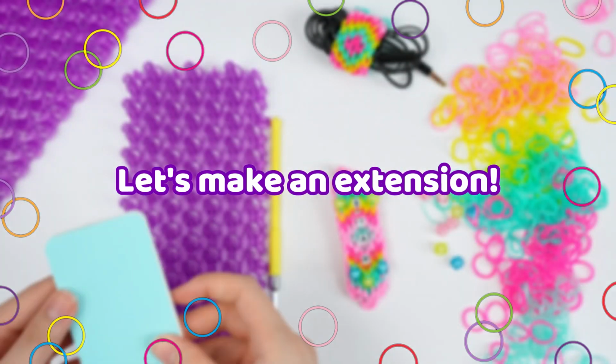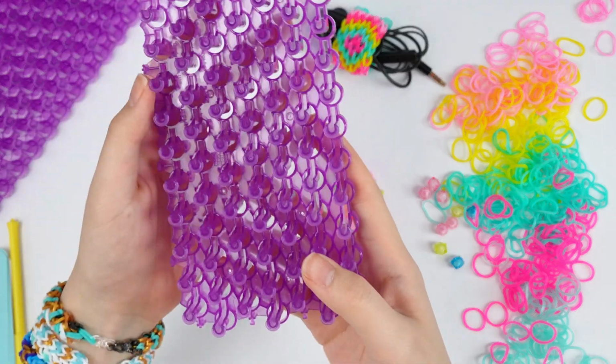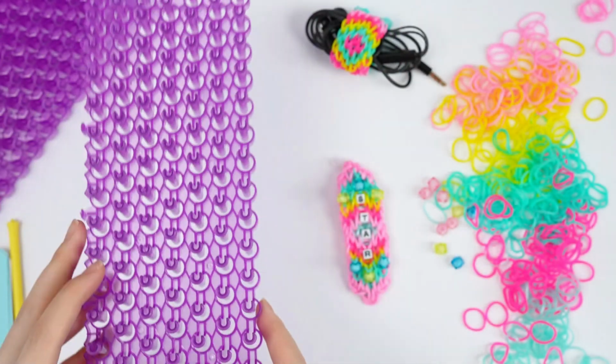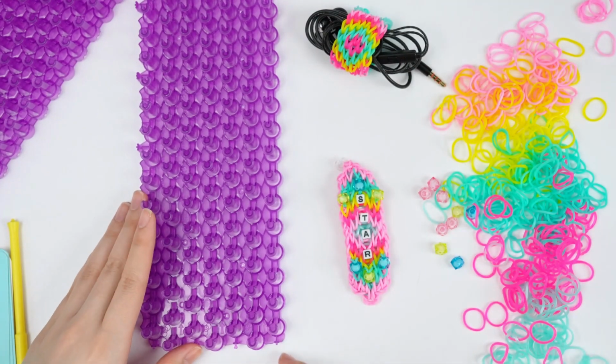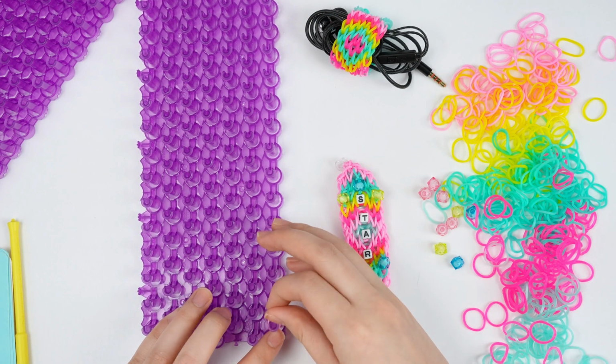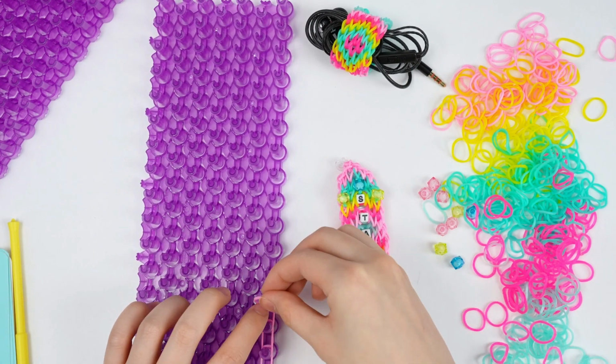For the book wrap extension, I'm going to make it so that it fits around this stack of cards. So take your loom and orient it so that the pins make a U shape, and then there's a number 1 at the bottom. Then we can make an extension by taking single bands and making a single chain. I'm doing this until I reach the end of the loom, and for you it should be however long you want your extension to be.